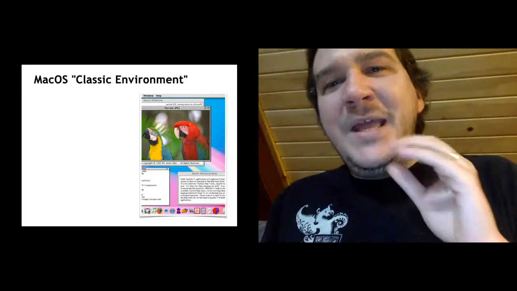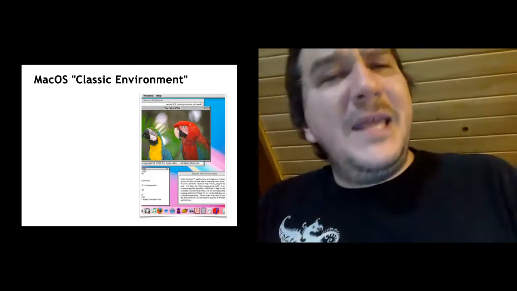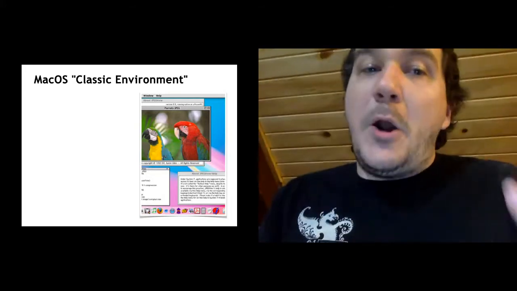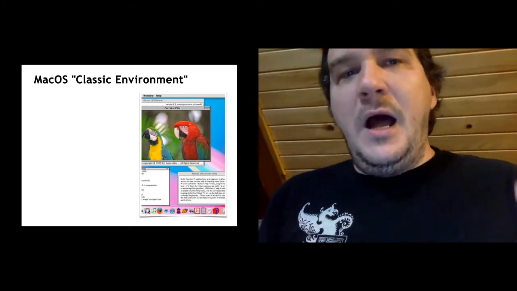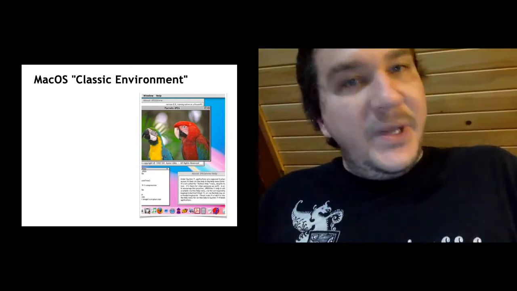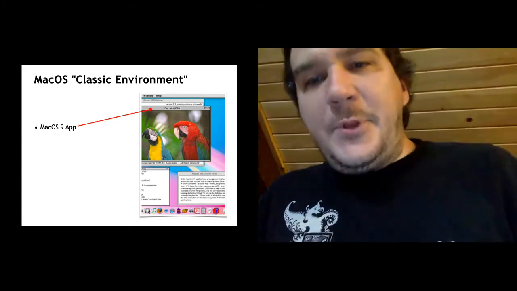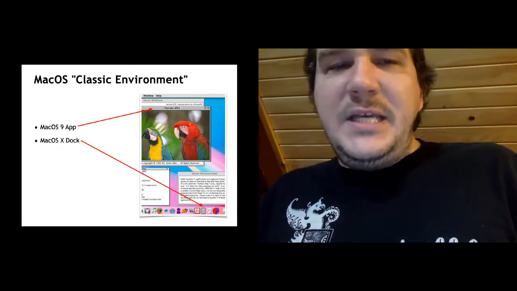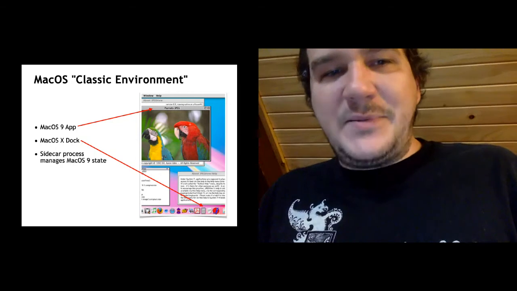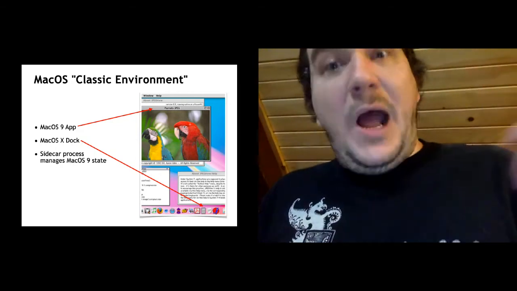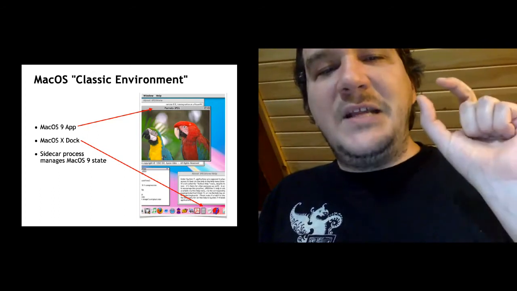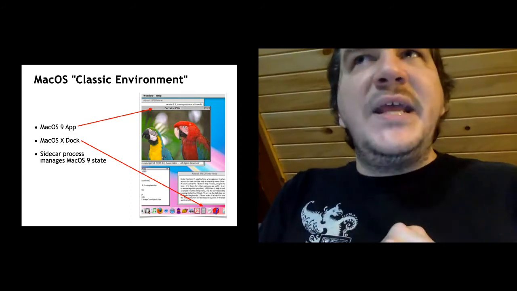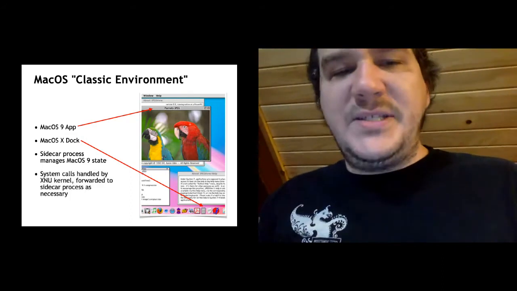The last thing I want to touch on is the classic Mac OS environment. Again, Apple. When we think about containers, it's Docker and applications and stuff, but this is where OS virtualization is really much broader than that. When they moved from Mac OS 9, which was not Unix, to Mac OS 10, which is, they had all these applications that people wanted to bring over. So this was a cool thing they did: I want to be able to run Mac OS 9 apps in Mac OS 10. The kernels and the operating systems as a whole were so different that they developed a sidecar process that just kept track of windowing state and the types of things that Mac OS 9 did that Mac OS 10's kernel really didn't know what to do.